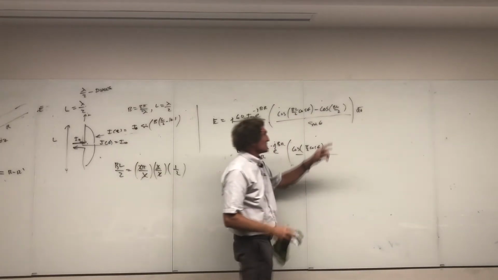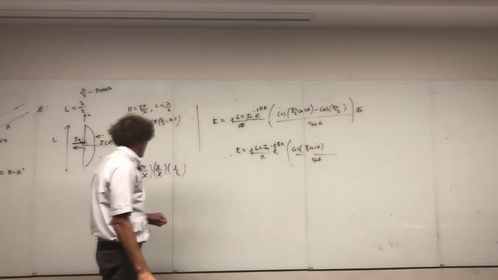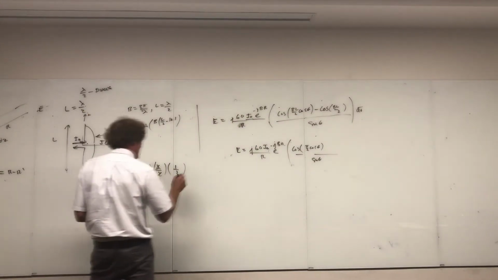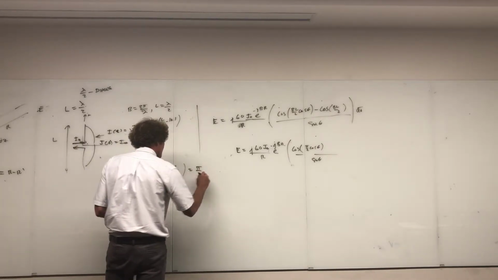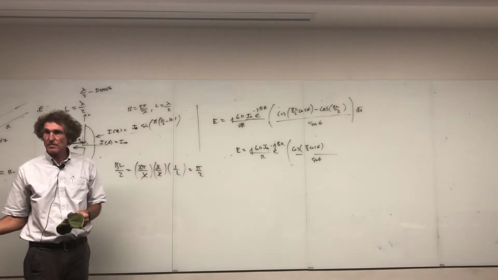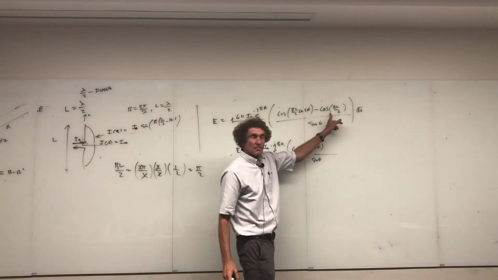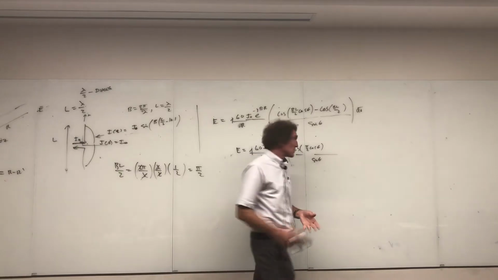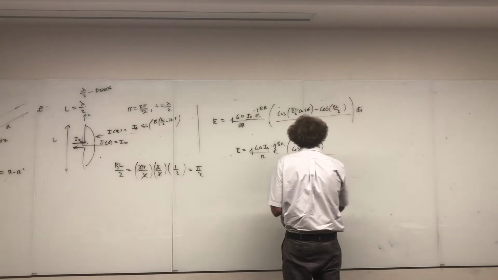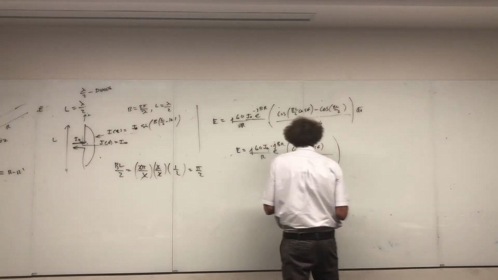But notice what happens here. Beta L over 2 right there is going to be pi over 2, or 90 degrees, correct, class? Well, what's the cosine of 90? Cosine of beta L over 2, class? 0. So we don't even need it. Probably another reason this antenna is so popular.